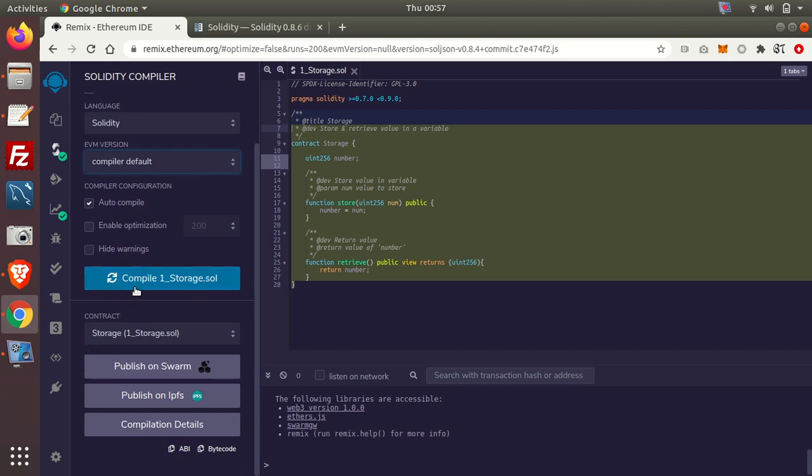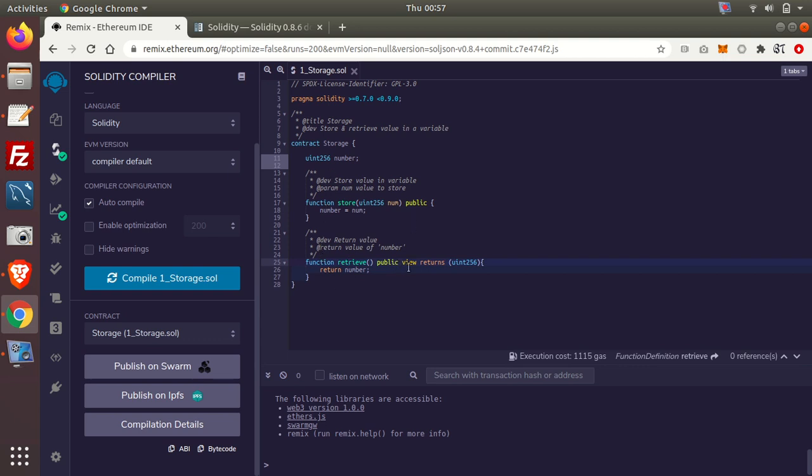So let's click Smart Contract Compile, and what you'll see is it will compile it. Since it's a small contract, it will not take long. Once compiled, you will see that it will appear under the drop down, and once it's available here in the drop down against the contract, your compilation is successful.